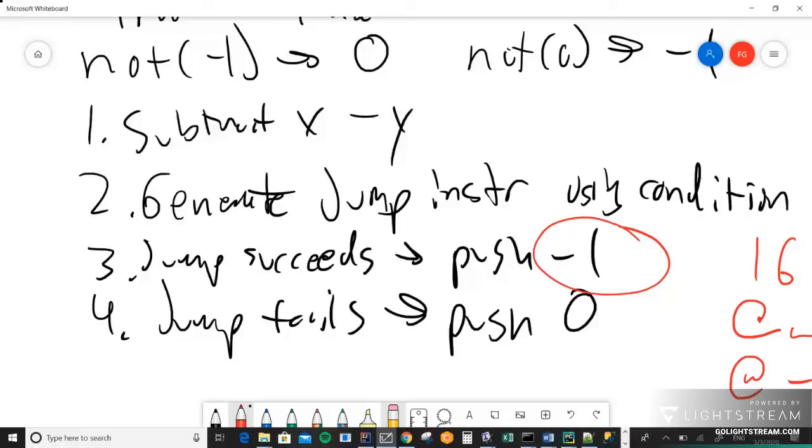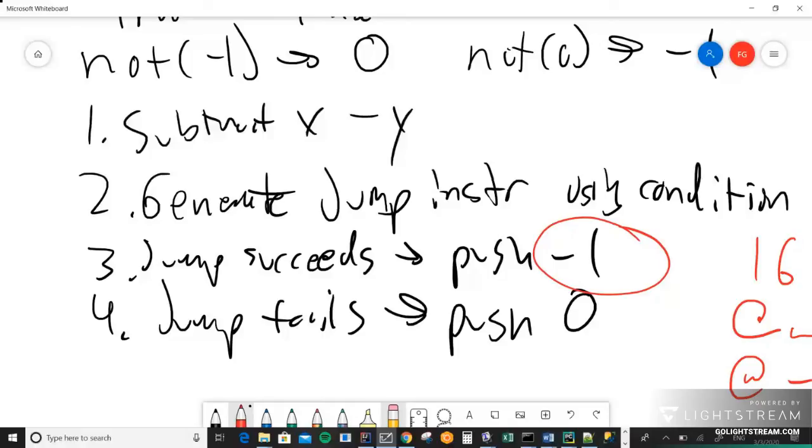Maybe a follow-up question to that. After jumping, you have a block of code specified somewhere that says jump 3, do this. I'm not thinking how this code is going to take care of that, how it's going to create that block of code. It can create a jump statement that goes there, but creating that block of code, how is that going to work?